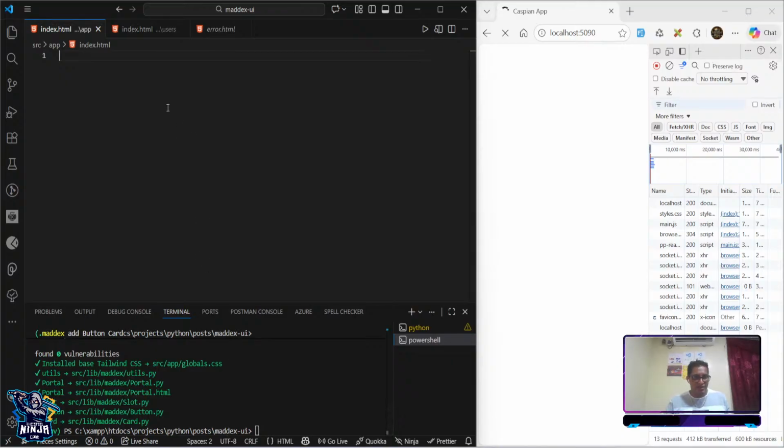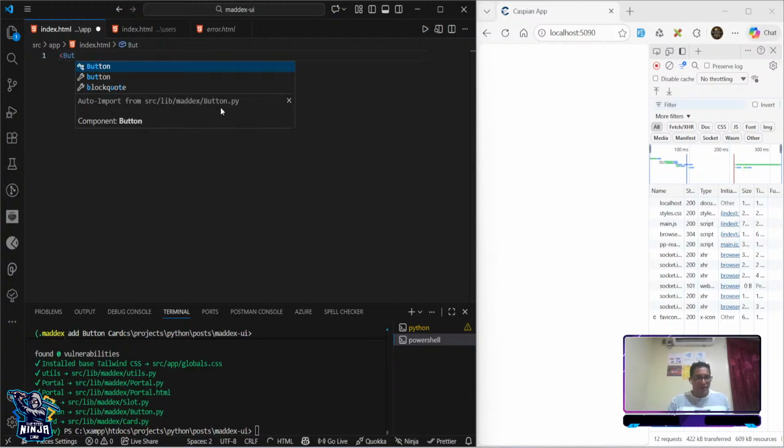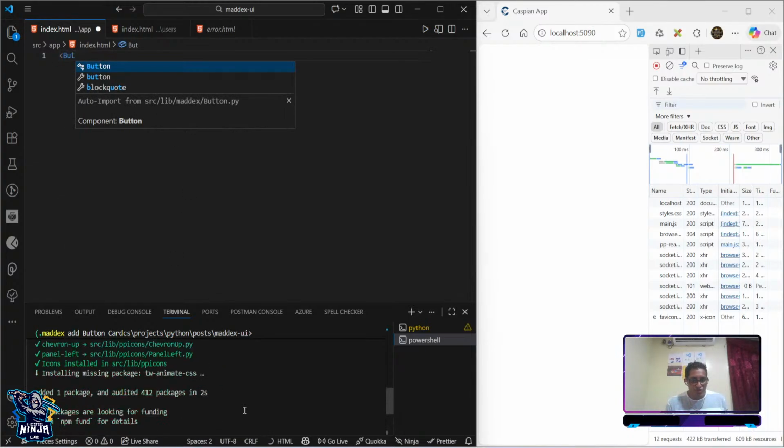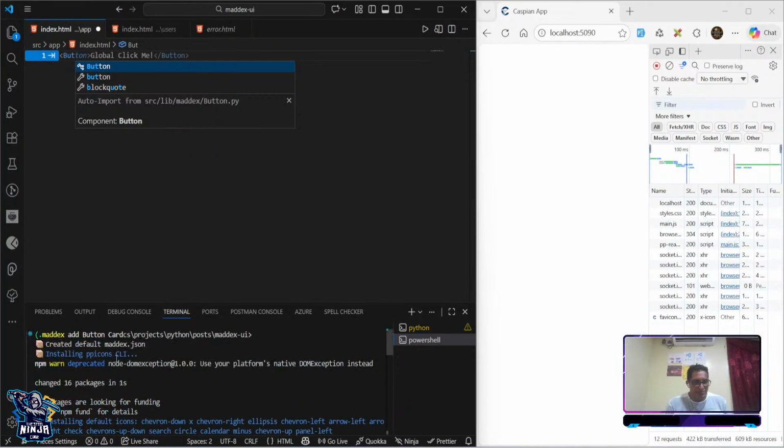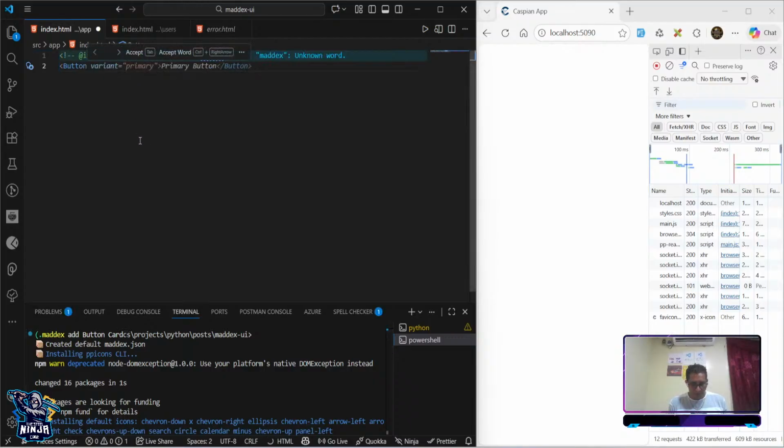So now I can come and start using, let's say, stop and run. Now I can install and use the button component from Maddex because as you can see, I install button and card. So I say button and now click me.